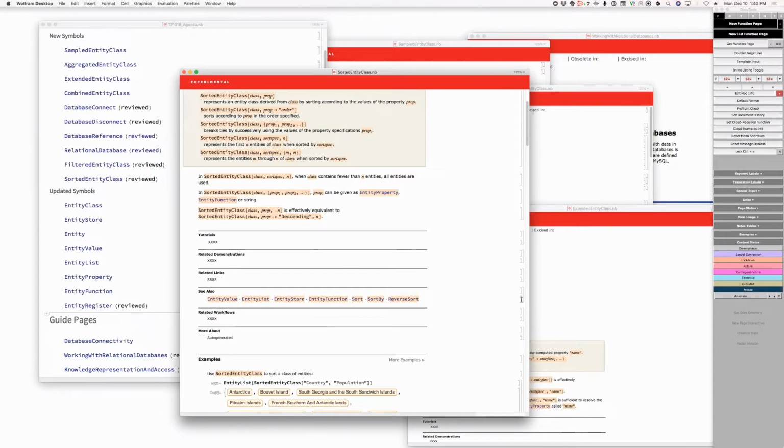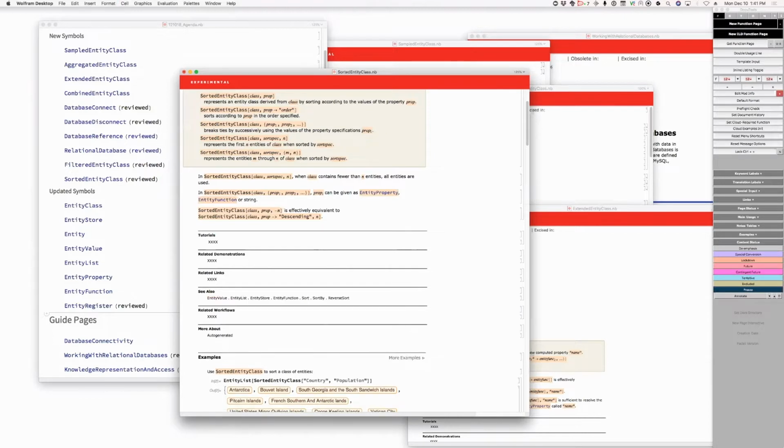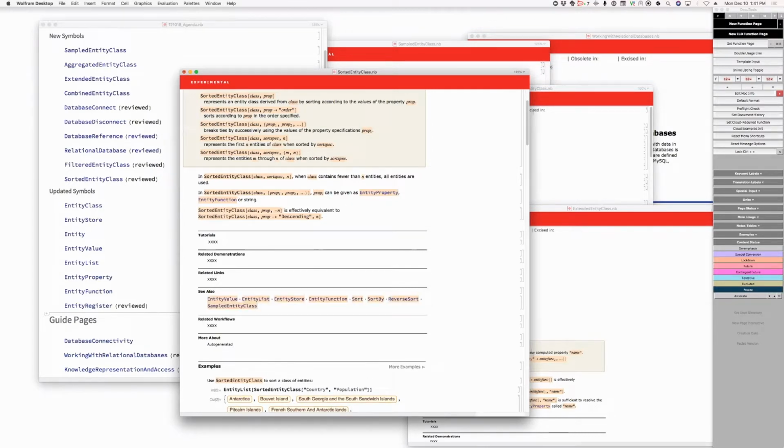Then maybe just entity class, because it's the only one that you can do filtering with. Well, what about sampled entity class? I think that's relevant here. Okay.